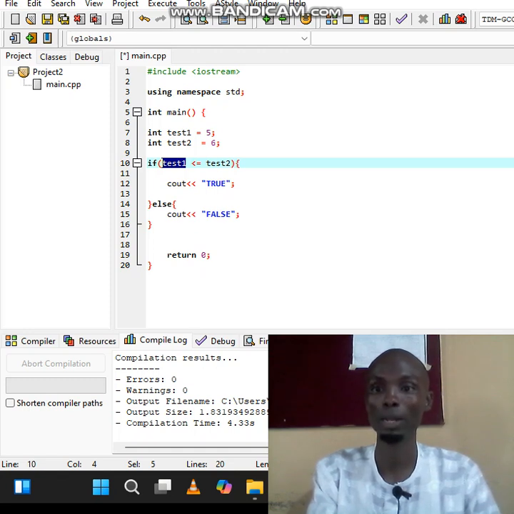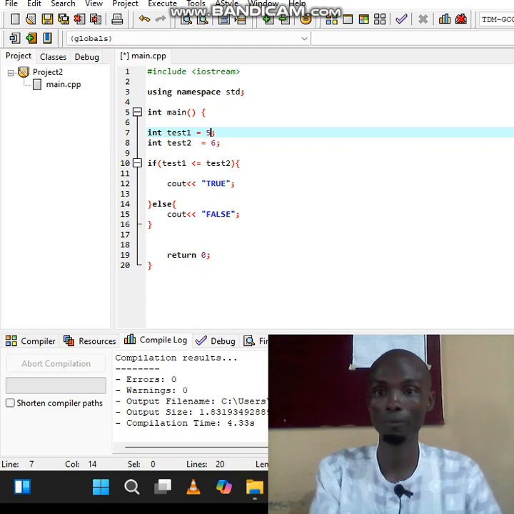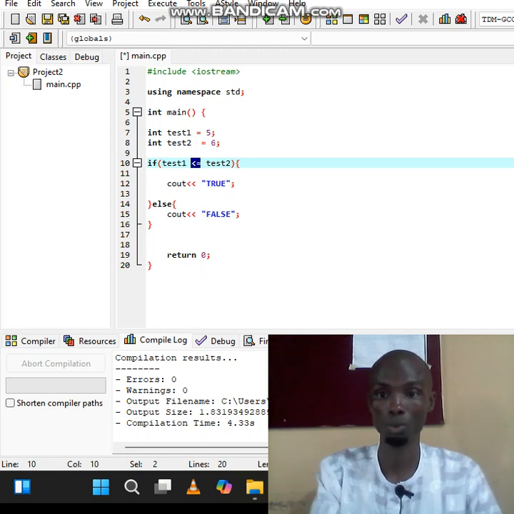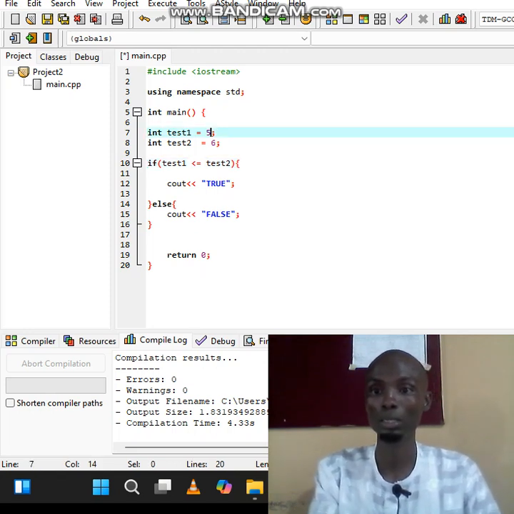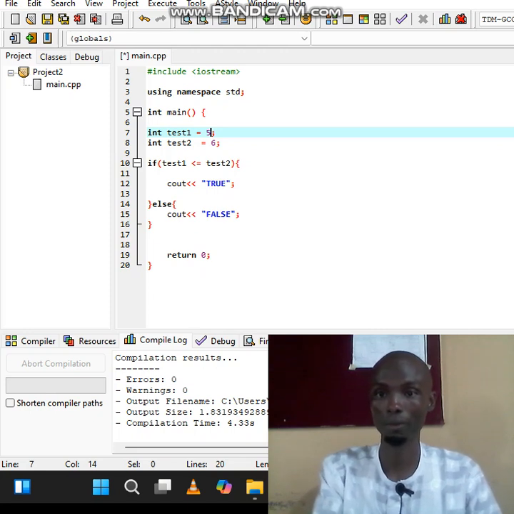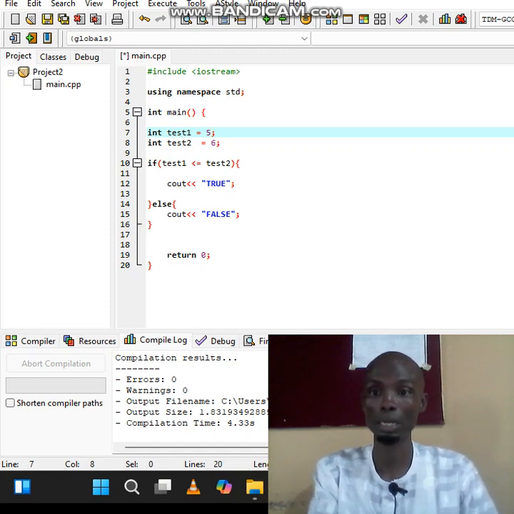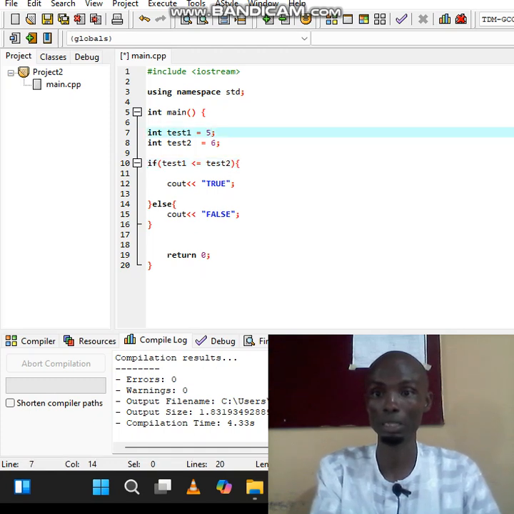Let's assume, for example, test 1 is holding the value 6 and test 2 is holding the same value 6. Whenever we are using this, we should be getting true because 6 is equal to 6. Or in this case, 5 is less than 6. So test 1 is less than test 2, which is 5 is less than 6.